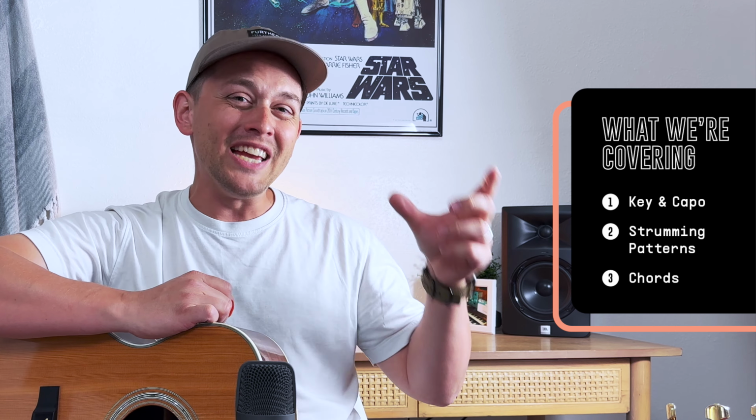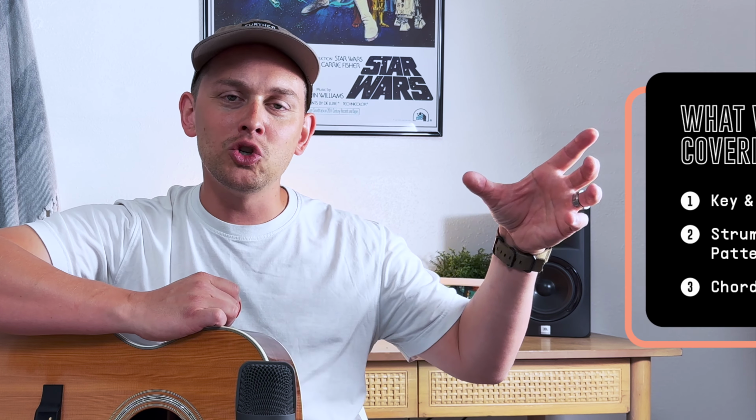As I play through each section of this song individually, I'll have these handy little chord diagrams in the upper right hand corner so that you can pause the video and see exactly what my finger placement is for every chord that I'm using. Don't forget that this video is segmented, which means that you can skip ahead to any part of this song that you would like to learn right now.